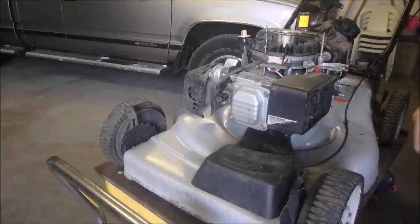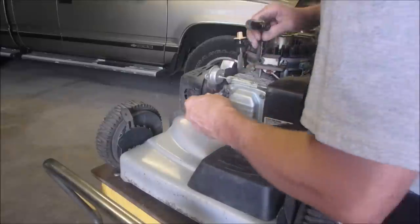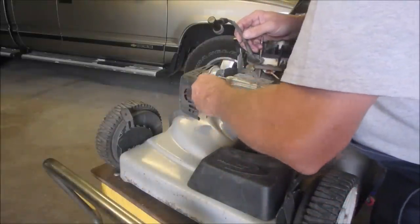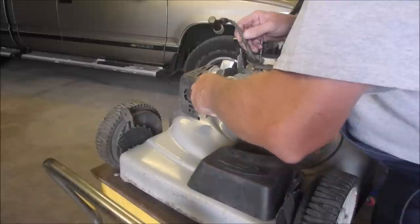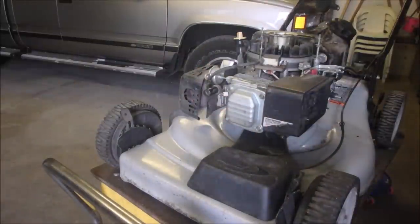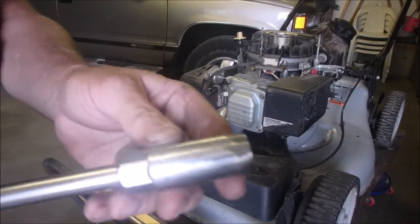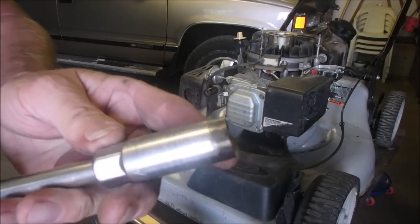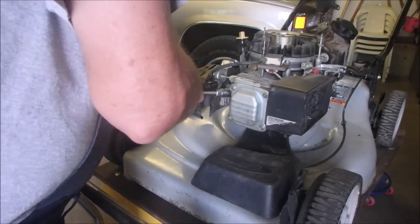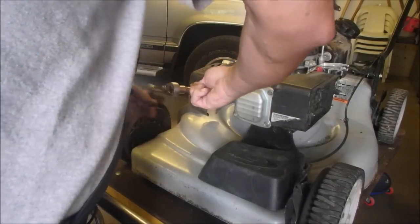I'll be right back. I'm going to clean this spark plug. You guys know I'm all about cleaning plugs. And we're going to put the spark plug in while we have the cover off this engine. Much easier to do. And on these 5/8 plugs, this is an RJ12YC plug. On some of them I cut down the edge of the socket just to give us a little more room inside there. These are long plugs, eh?